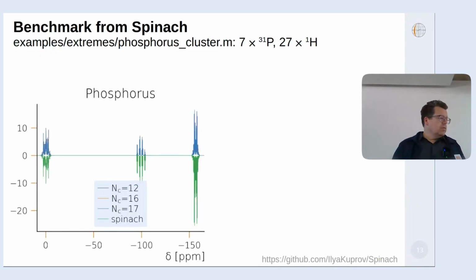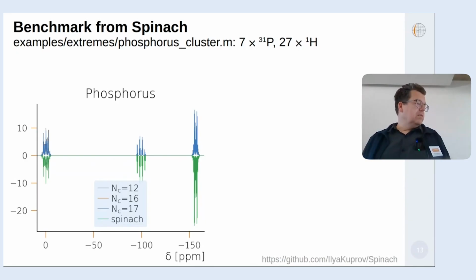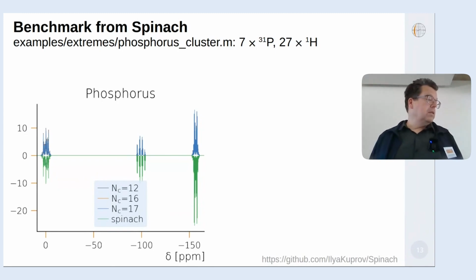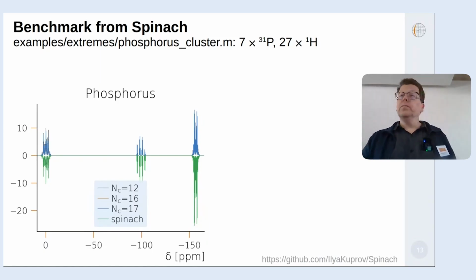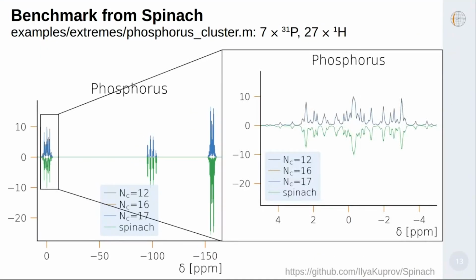So here's what they called phosphorus molecule, the comparison between the result we get for different cluster sizes, where you barely see a difference in our result, and then compared to the green line which we get from Spinach, so we actually get the same. And note this is one where we have 27 hydrogens and 7 phosphor atoms. What's also interesting is the experimental curve. And on every level that makes relevant, there is no difference. This is the same curve. And we just take a few minutes. We don't need hours to calculate it. And the reason is basically that we do everything in frequency space, and have this implemented in a performant way.